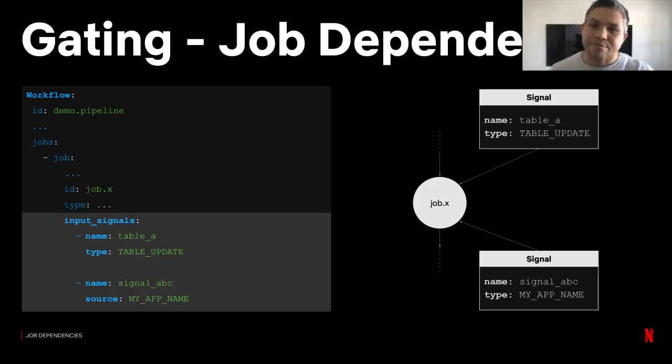This also applies for what we call job dependencies or input signals. So the workflow can actually be executing until the point it gets to a job that has input signals. At that point, it needs to check if these signals have been satisfied. If the signals have not been satisfied, then the workflow is going to wait for the signals to be satisfied in order to be able to run this job. So this is very similar to Airflow sensors, with the main difference that this is 100% event-driven, so there's no polling mechanism behind, there's no resource waste in this case.